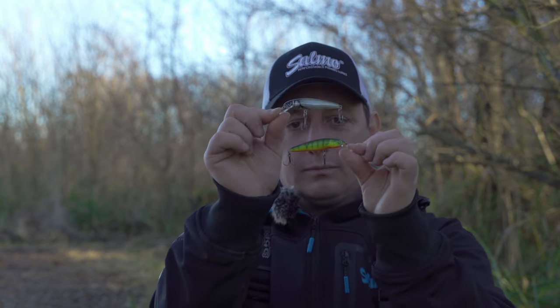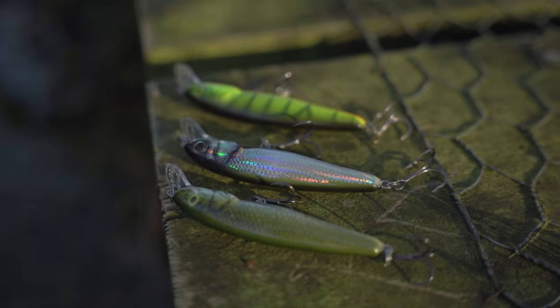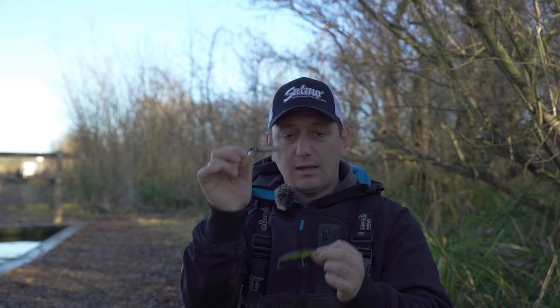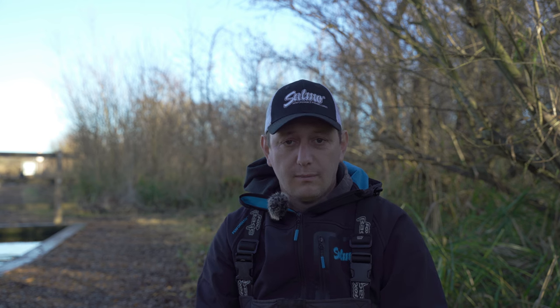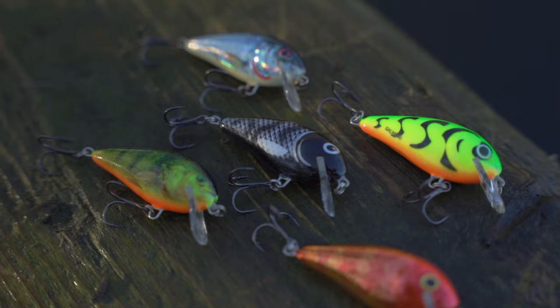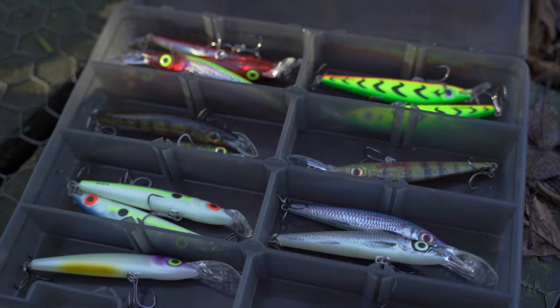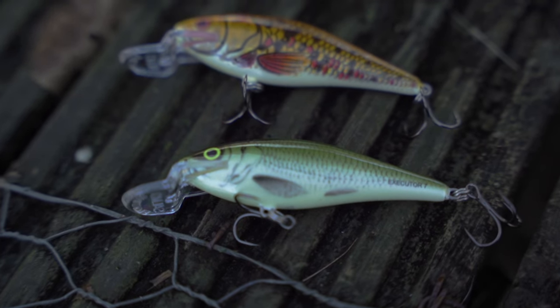Last but not least, probably one of the oldest lures in the Salmo range — that's the Minnow. Available in lots of different sizes; I personally use the 7cm version because it suits the perch we're fishing for in the UK. There's a sinking and floating version so you can vary the retrieve. There have been days when I've watched perch chase lures and a floating lure on the pause as it floats — they'll ignore it — but put a sinking lure on and as it sinks they nail it. So it definitely depends on how the perch are feeding. With these lures I've got sinking, suspending, and floating in a couple of different profile shapes — longer and shorter — which covers me for everything I'm going to do in my fishing.